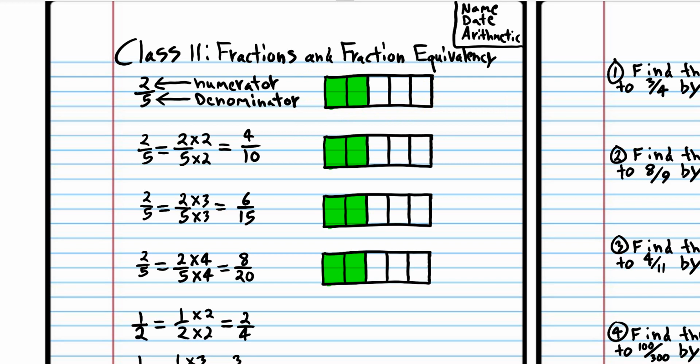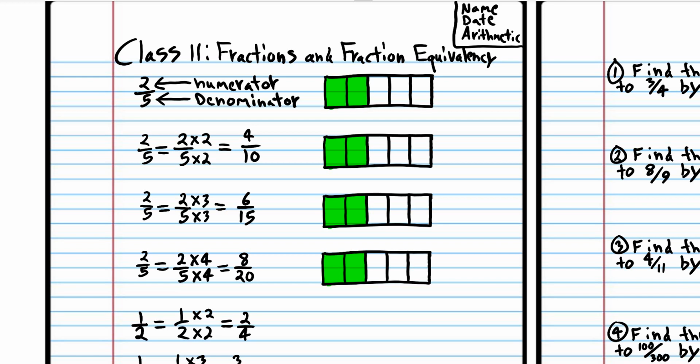But as you can see, the green part is just a fraction of a candy bar. So a fraction is less than a whole. It's less than one whole. So in this case, we're dividing the fraction up into 5 equal parts. Now it's extremely important to understand that these parts must be equal size, or else the fraction is not going to really make sense. So all these pieces are the same size. So we're dividing this candy bar up into 5 parts.